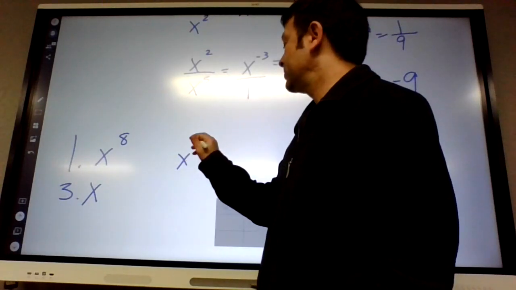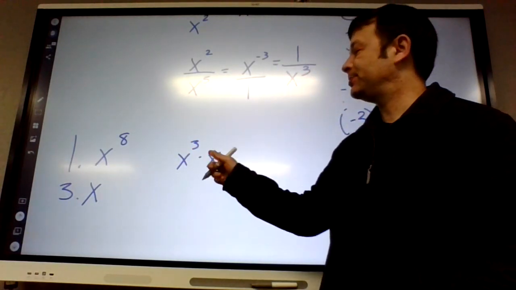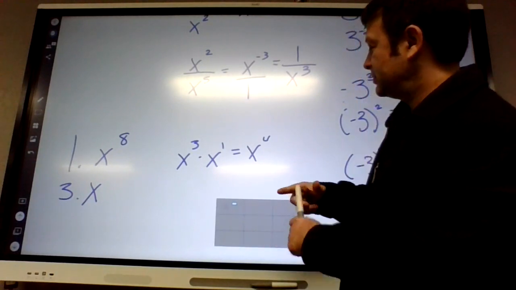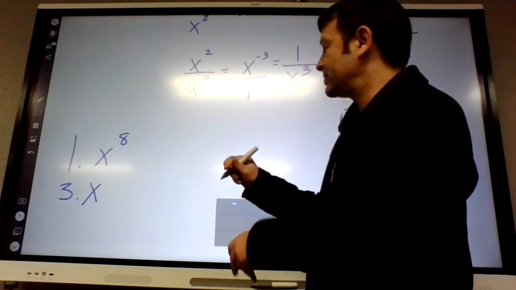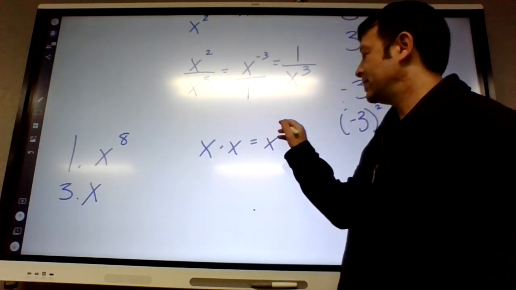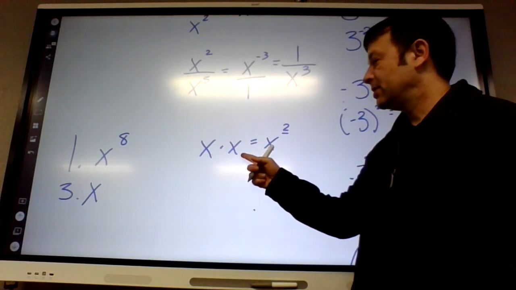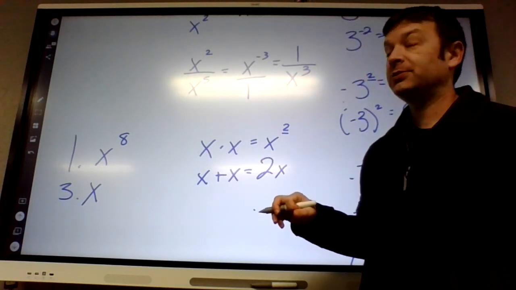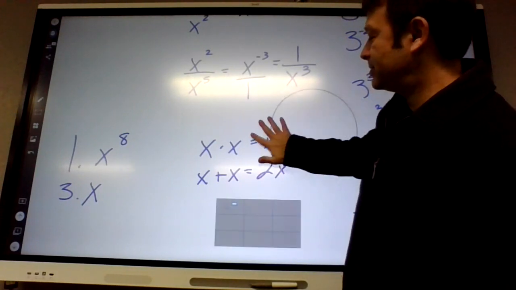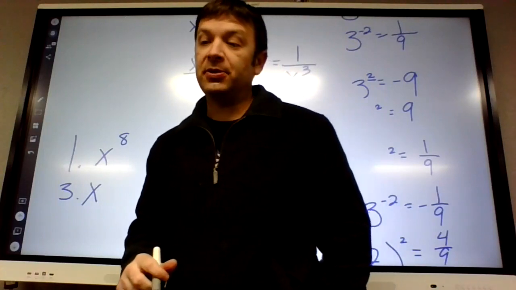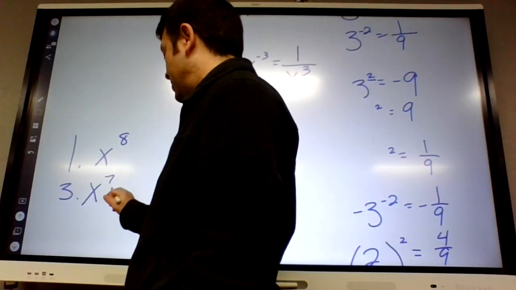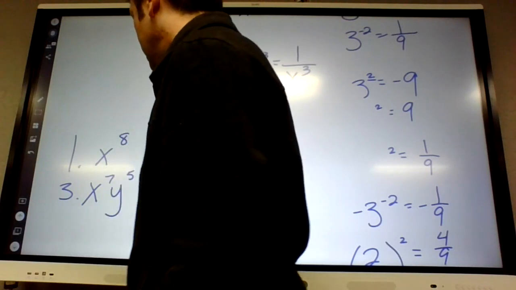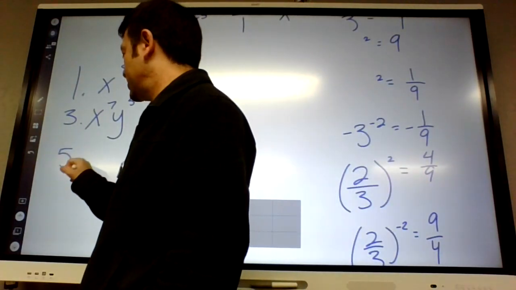What if it was like x times x cubed times x, what would this be? X to the 4th. Because remember that count, that's 1. Anyways, when you do x times x, it's not 2x, it's x squared. This is the definition of squared, x times x. When you add x plus x, that's 2x. Okay, anyways, we're multiplying right now. So it is x to the 7th and then y to the what, Sarah? 6. And those are multiplied together, we just can't do anything about it, so we just leave it like that. X to the 7th, y to the 6th.